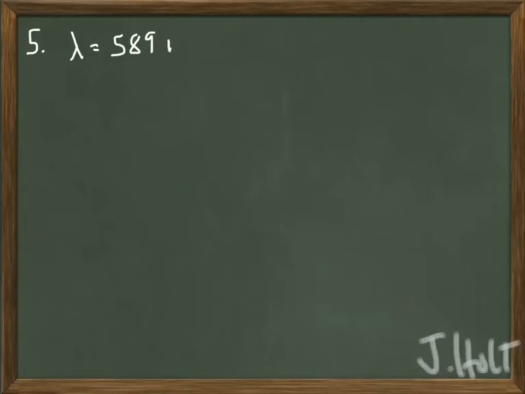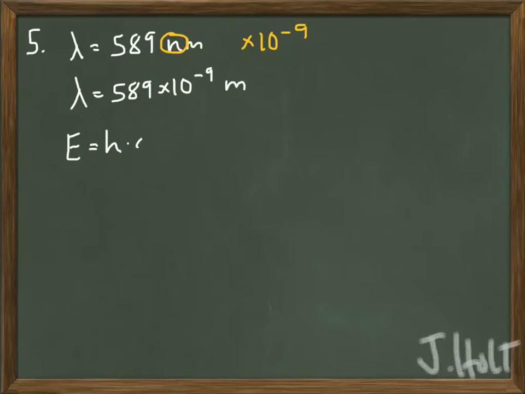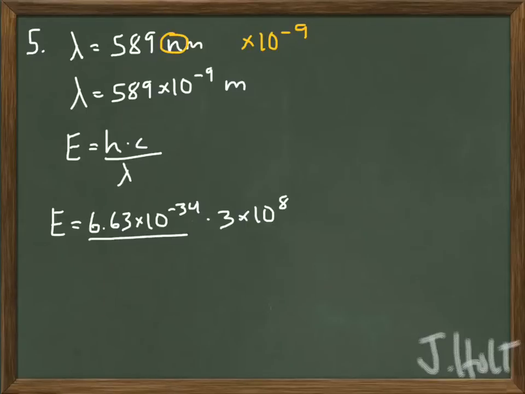We're given in number five the wavelength of a photon. Careful. It's in nanometers. So we need to multiply it times 10 to the negative 9th to put it into meters. The equation for energy is right here. Planck's constant times the speed of light divided by wavelength. We know what Planck's constant is. It never changes. We know what the speed of light is. That also never changes. The wavelength is given in the problem. Be careful to put it times 10 to the negative 9th.